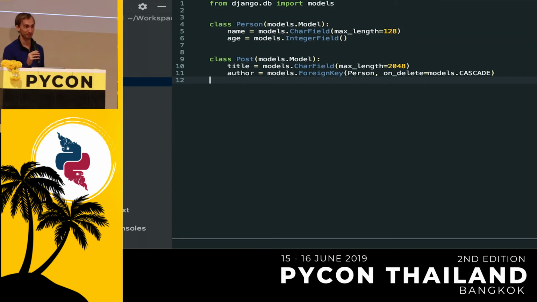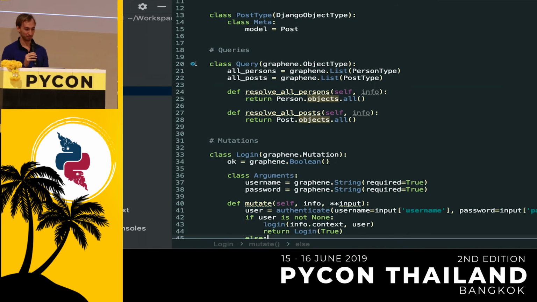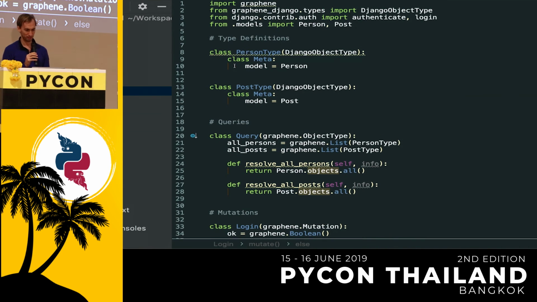This is like the most minimal example for models that you can have. So I have defined 2 models, person and post. I just defined 2 fields. These are mapped to the database. I'm just using the SQLite database here because we don't need much more. Then when you add GraphQL, there's one more file where you are having your, I shouldn't do that.